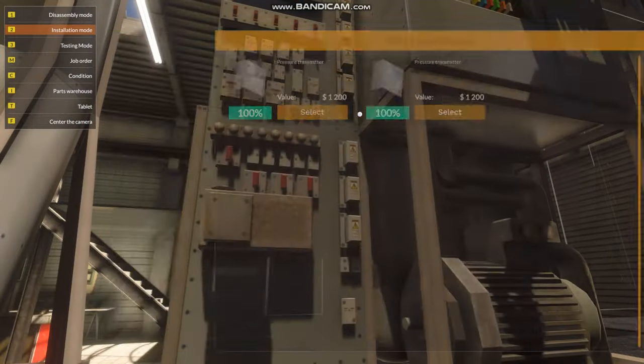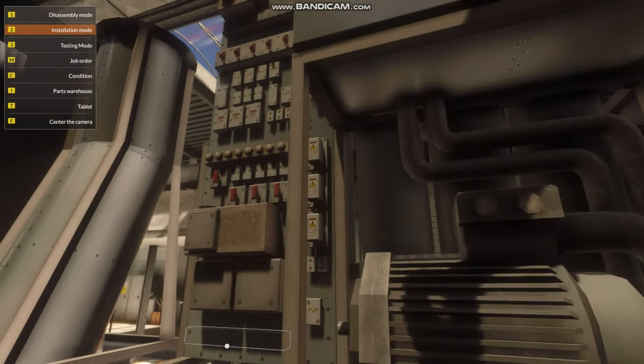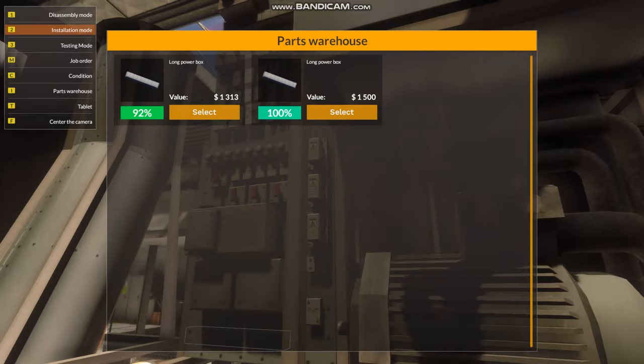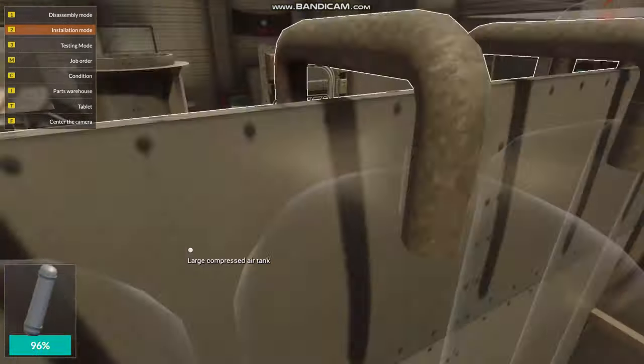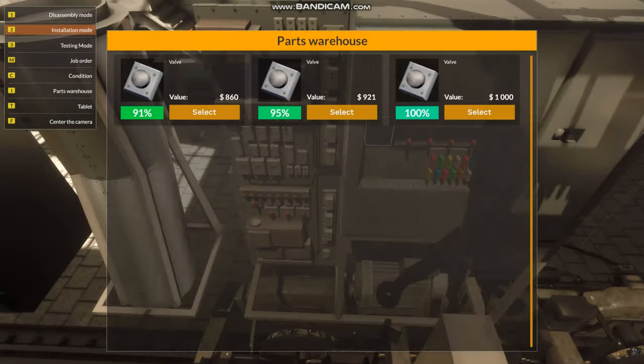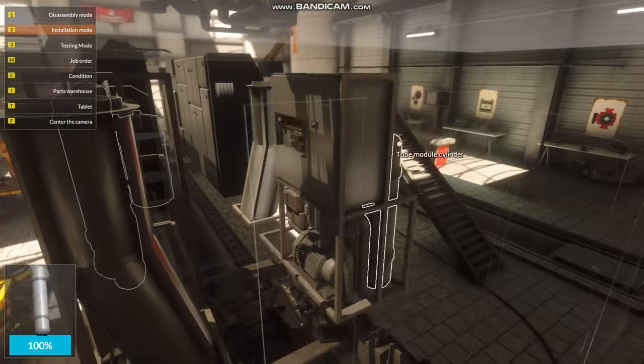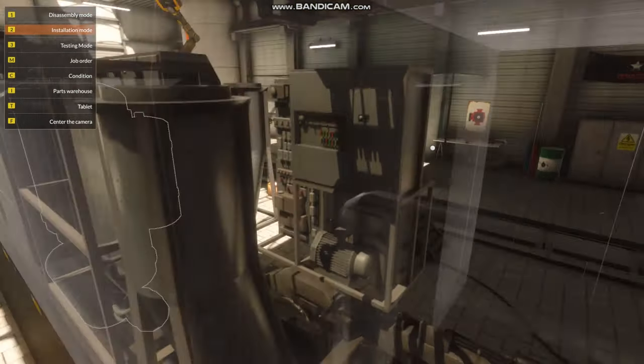Okay. Yeah, we've never done this part of the train, so it is kind of interesting to be doing it. Yeah, there we go. Okay, nice. I think that's done. Then we can put the cables back on there, and then finally the valve. And there we go. That's the shunting module. That is quite the beast right there.